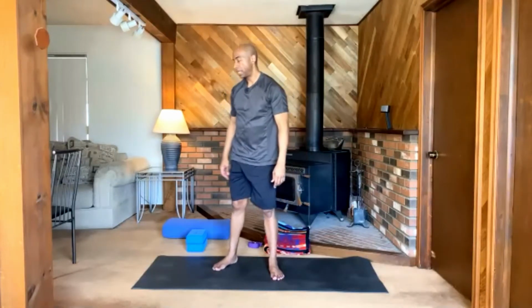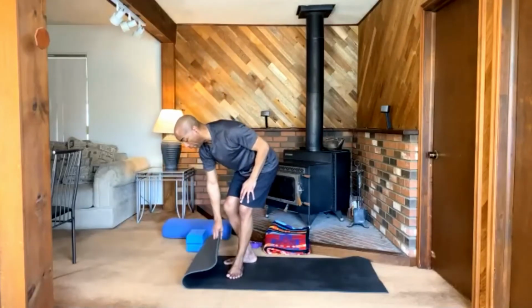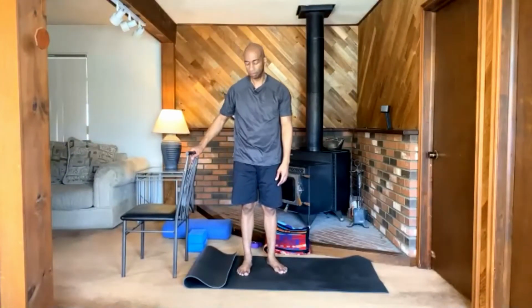Very nice. All right, good. Let's do our first balancing pose. Now you can do this with a chair or a wall or even a block. The first side I'll show you with a chair, okay? It's just something so you can have support, okay?